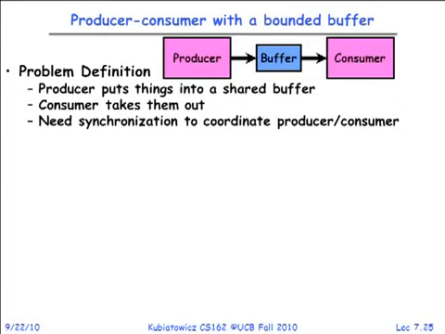Well, let's assume for a moment that the producer notices when the buffer is full, because that would actually be a single thread problem. But what happens with the producer and consumer working together? Why might that need some sort of synchronization? You don't want them to remove something from the buffer and add something at the same time. Think about how you build a buffer: a FIFO queue, head, tail, whatever. You go to manipulate the two pointers, and both the producer is putting something on and the consumer is removing it, and you end up with a mess. So the fact that both are doing something simultaneously means we have to do something in the middle to control that. We also don't want the producer to produce everything, then the consumer to consume everything. So we want to synchronize access to the buffer in some interesting way.